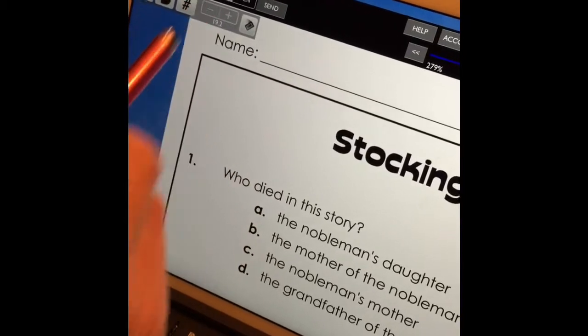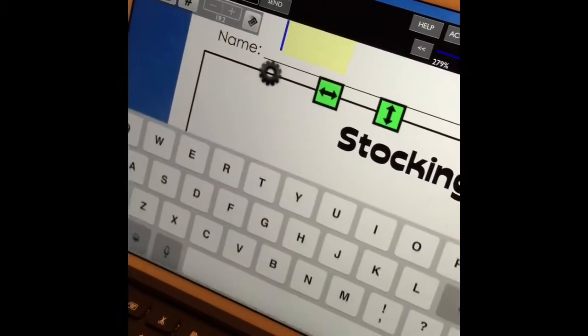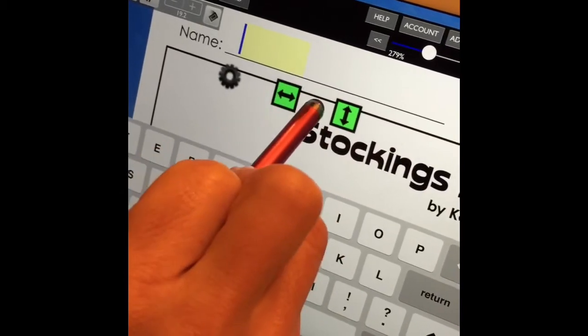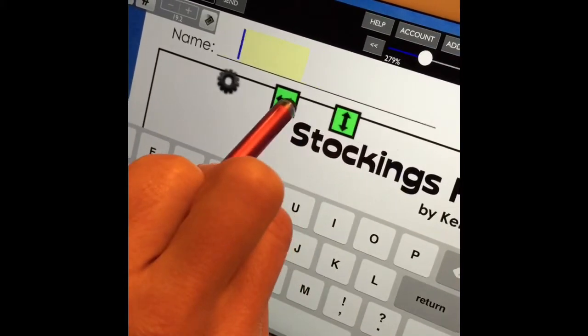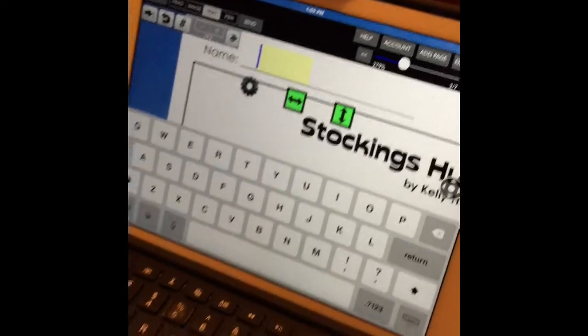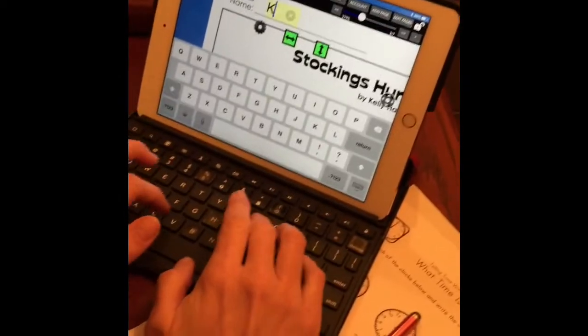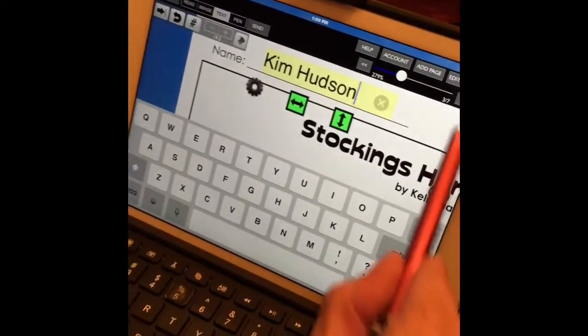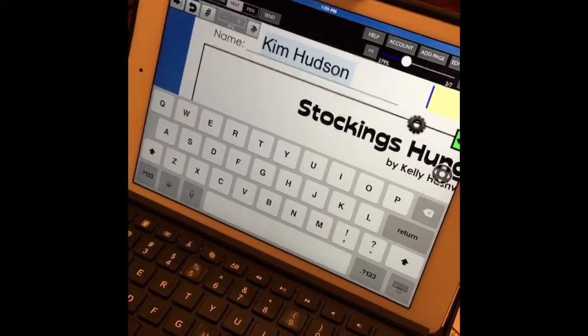Once I click text, I can click anywhere and create a text box. I then use these up and down arrows and left and right arrows to move my text box where I want it. At this point, I can type on the screen with the Bluetooth keyboard. When I'm done, I can click off the text field and it enters it.